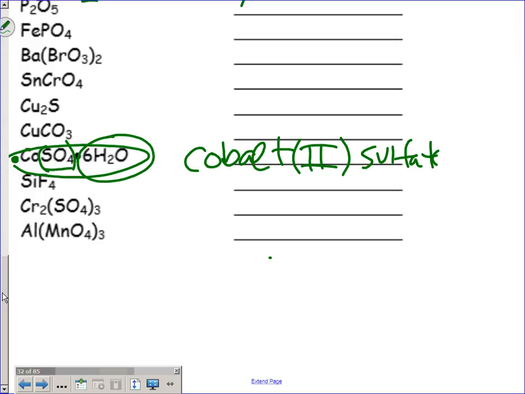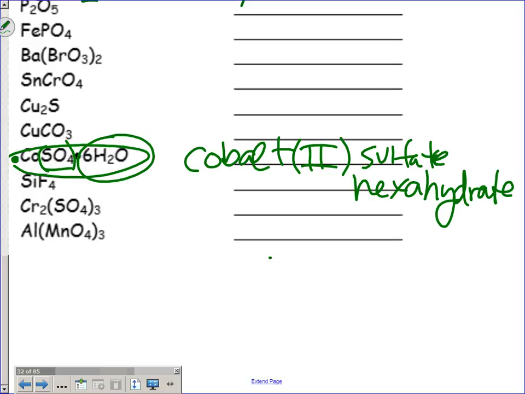How do you say 6 in prefix names? Hexa. And how do you say that you drink a lot of water? You feel very hydrated, right? So water hydrates a compound. Hexahydrate. That's a blend of an ionic compound and a covalent compound, but it's a special type called a hydrate. And that's the only reason we're implementing that prefix. It's just because I need to say how many hydrates I have, how many waters I have.